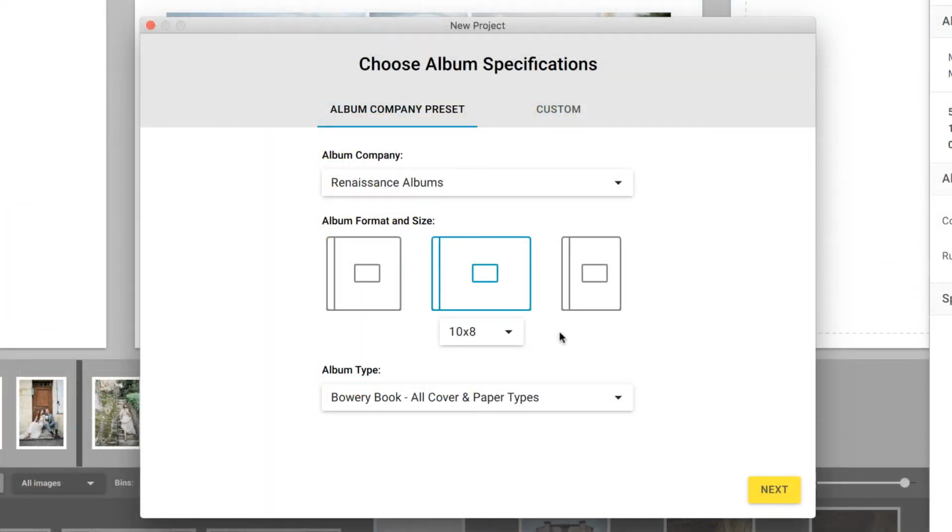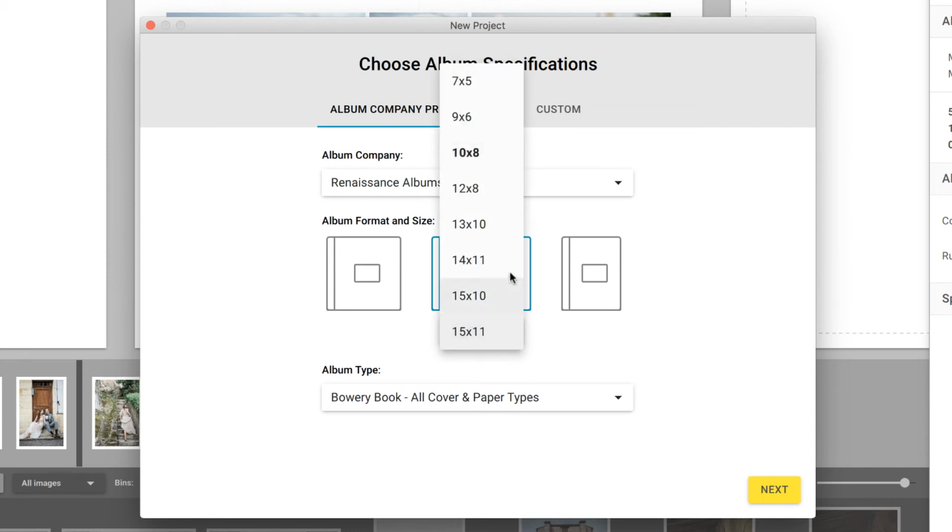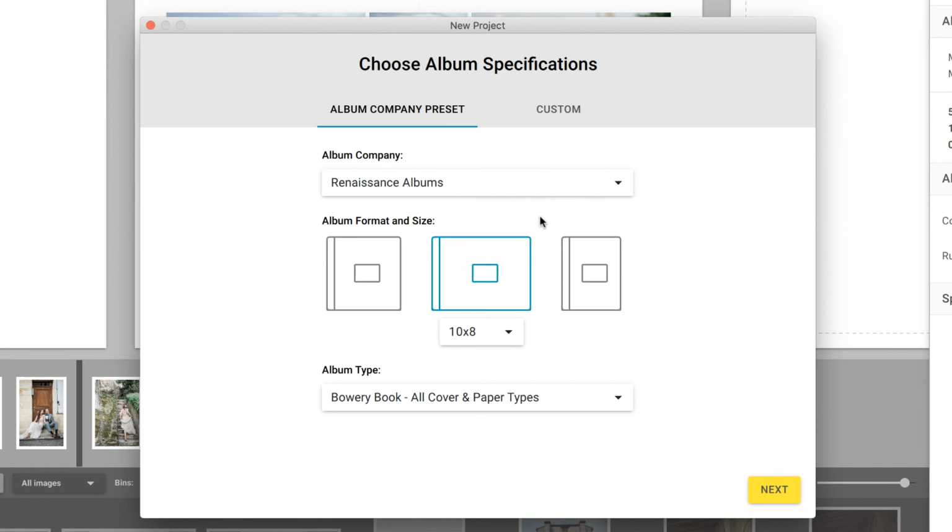Please note that even when resizing within the same format, such as a horizontal to horizontal change, the layouts will change if the proportions of the two albums are not the same. For example, an 8x10 to an 8x12 change will result in the layouts being different in the new album size.